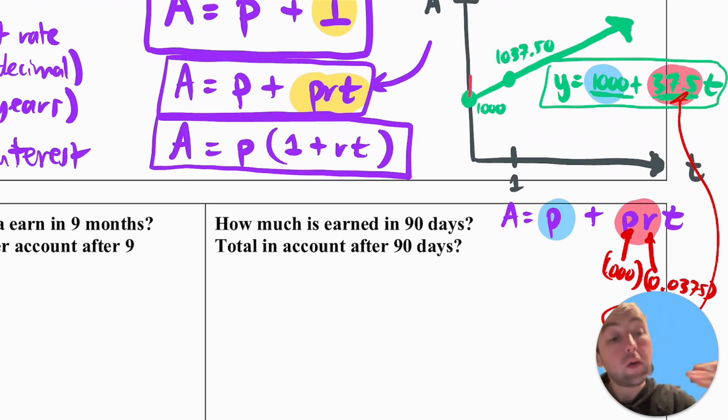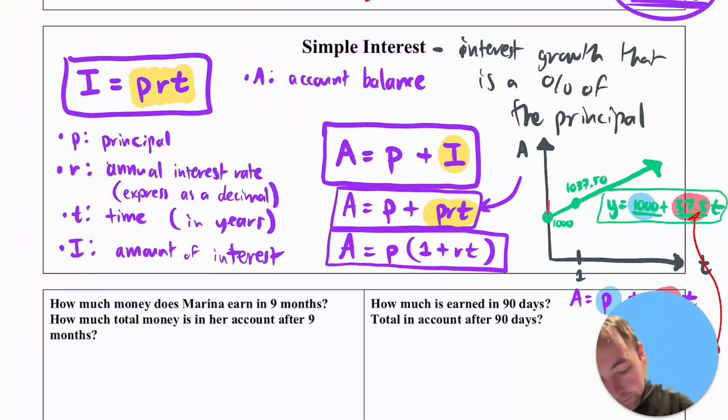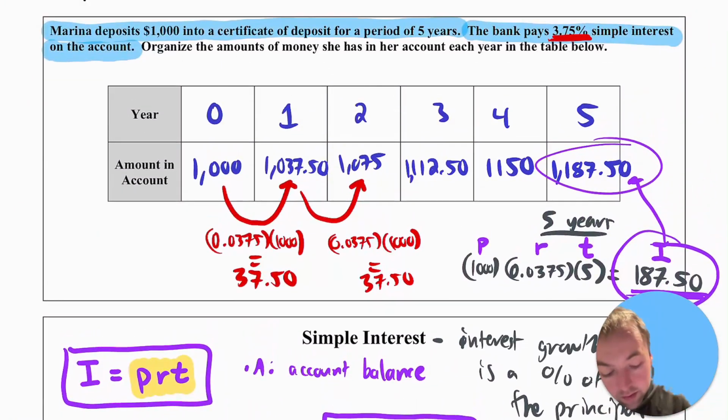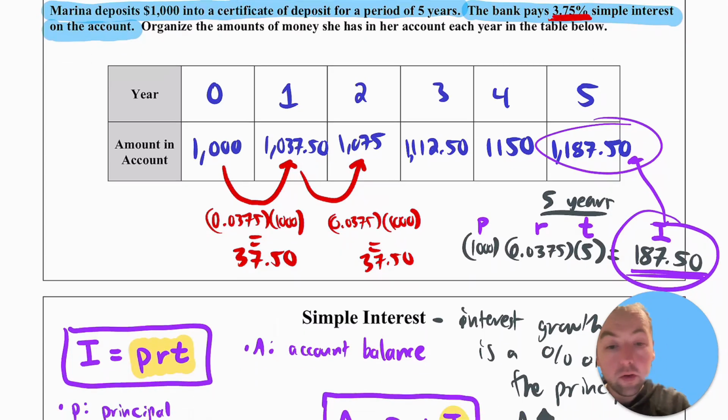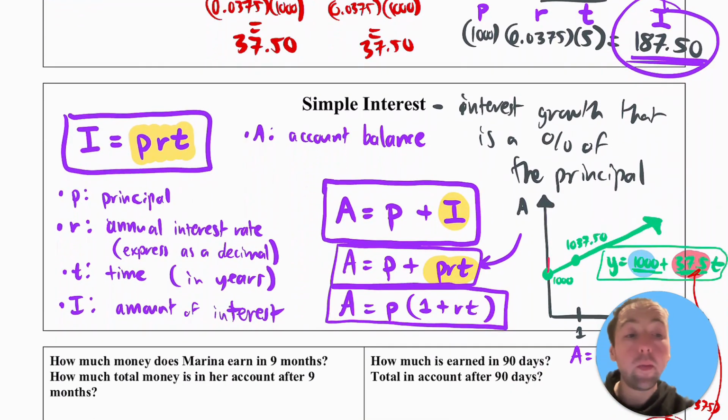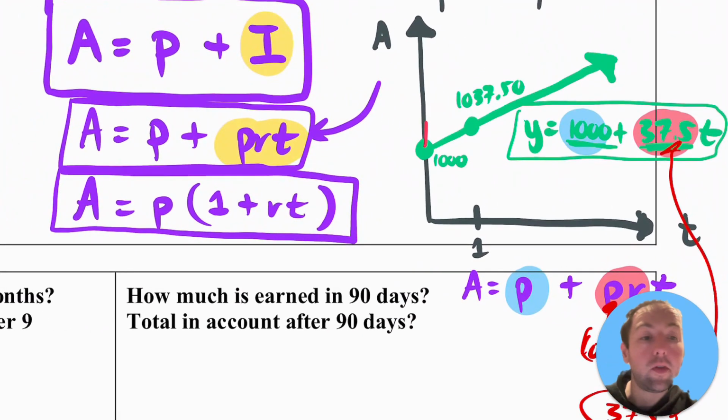Okay, so it's really, really important that you recognize that whenever you put money into an account that grows with simple interest, it's just going to grow linearly. So like a line, it's just going to add the same dollar amount per year accordingly. Okay, so just to summarize, you should understand that in terms of a table and seeing that linear growth over time. And then these formulas that we've written in the purple there are important identities to understand about simple interest. And then you just see and conceptualize that in terms of the graph there.